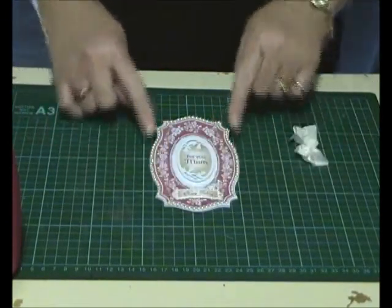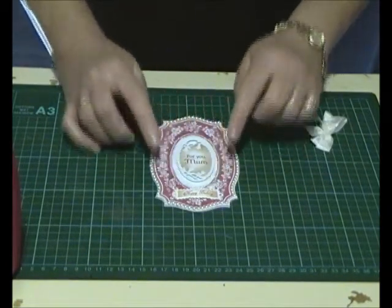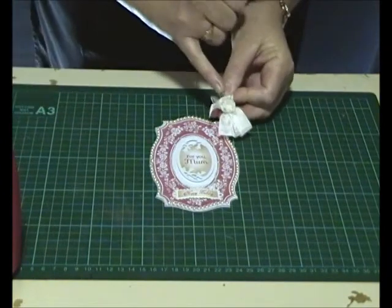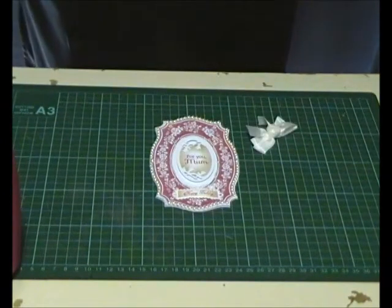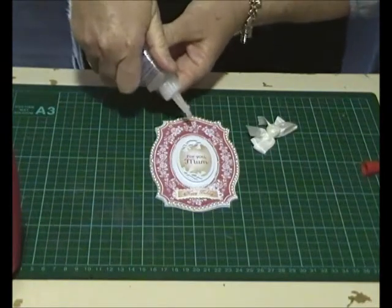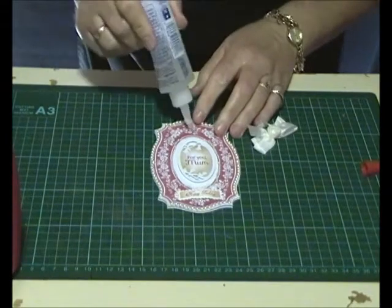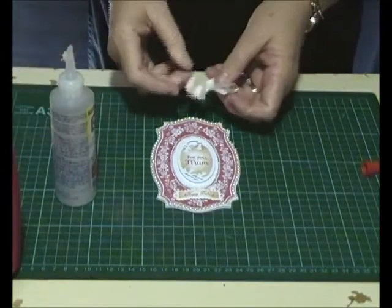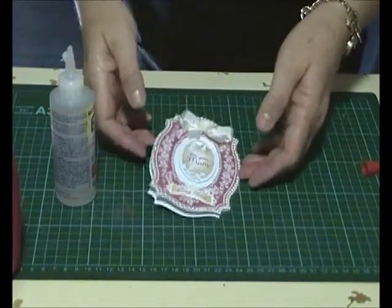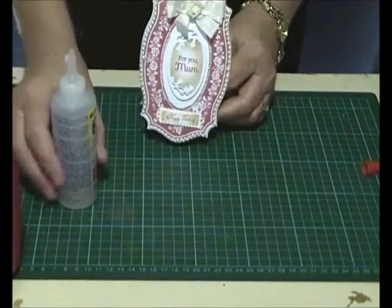And to finish off my card, I've added the Want to Scrap Nesta Bling in the Labels 25. Also added it a smaller size to the centre, and I've pre-tied a double bow using seam binding and added a little material rose to it, and we're going to pop that on using the 3-in-1 glue from Beacon Adhesives. Alright, just about there. When it dries, I'll play around with the bow. But there we have our finished card.